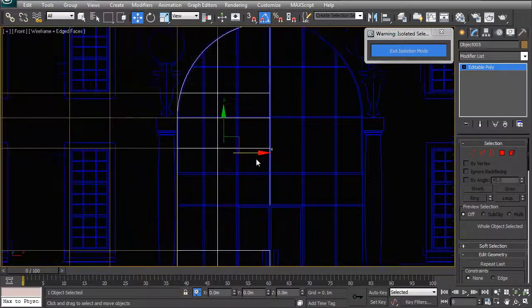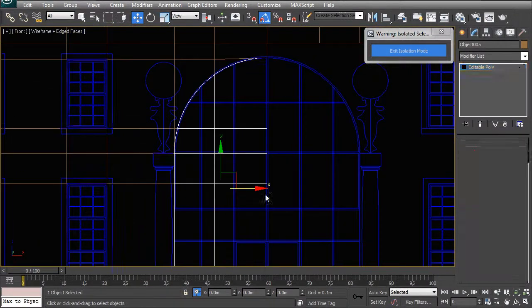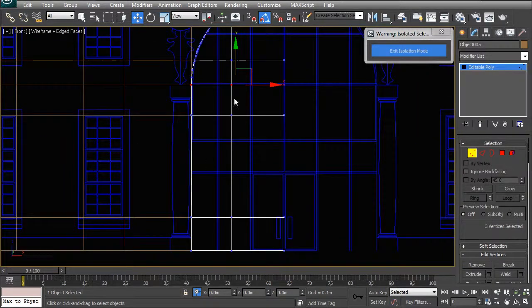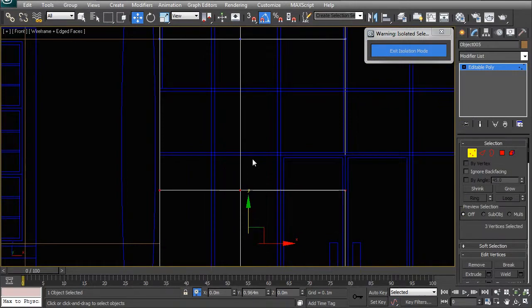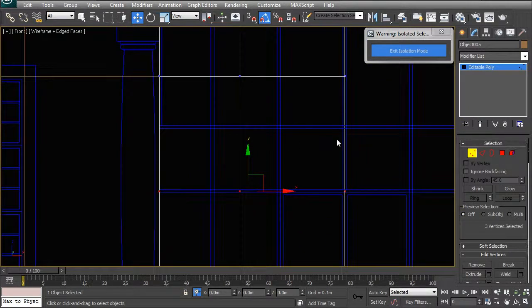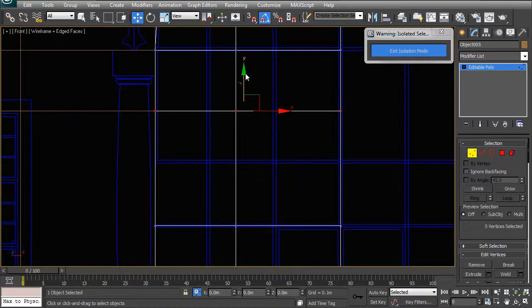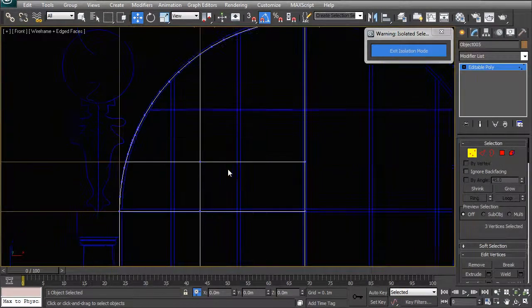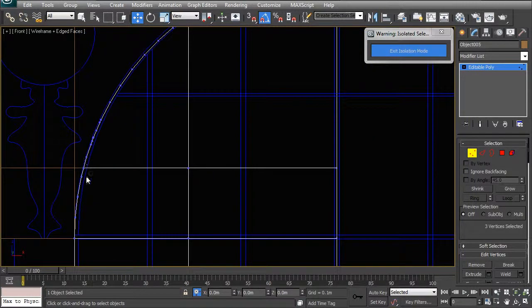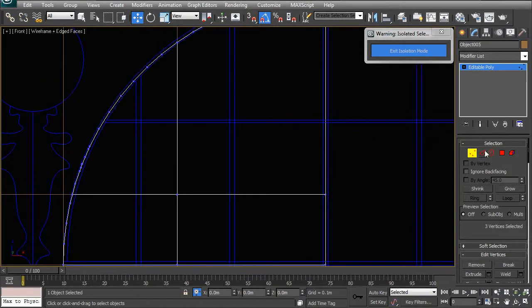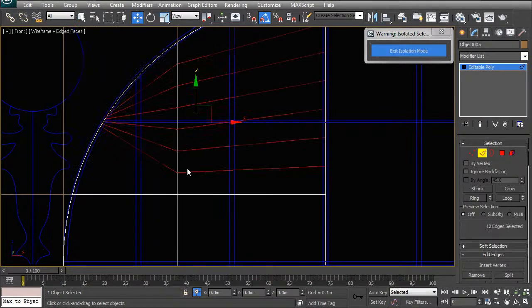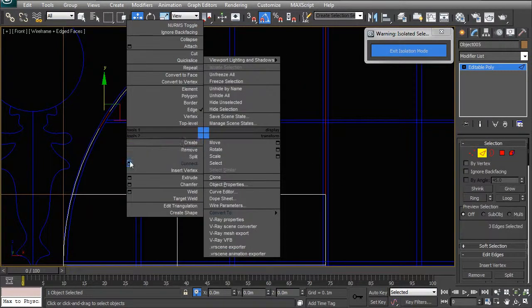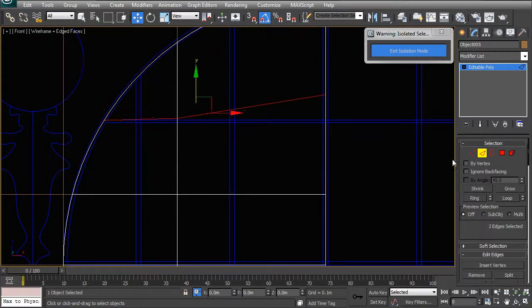Now, the next thing to do with this window facade is to move the horizontal lines into the correct places. For example, here we want this to be in line with the door openings and the window frames. So we can basically set up all of that. This one we're not going to move because it will otherwise disturb this geometry here. So what we'll do is connect that together. Let's just Control Z that. Let's connect with one segment this time.